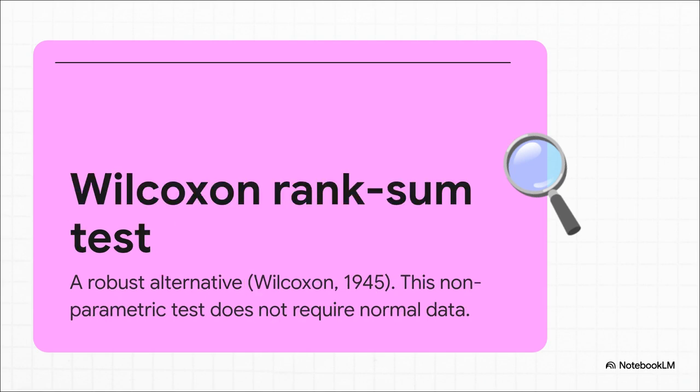And finally, we have the Wilcoxon Rank-Sum Test. If the other two are precision instruments, this one is the rugged, all-terrain vehicle of our toolbox. It's a non-parametric test, which is just a fancy way of saying it pretty much throws that whole bell curve rule right out the window. If your data is lopsided or you have some crazy outliers, this test is often your most trustworthy option because it just doesn't play by the same strict rules.